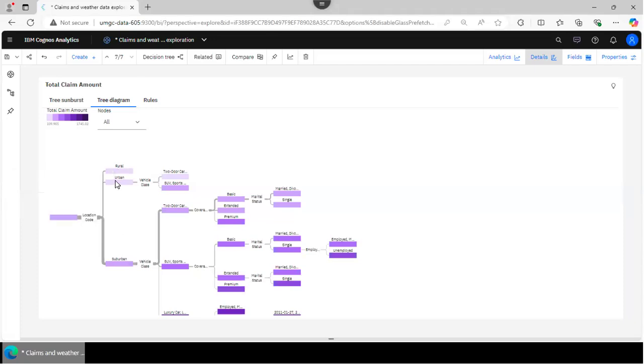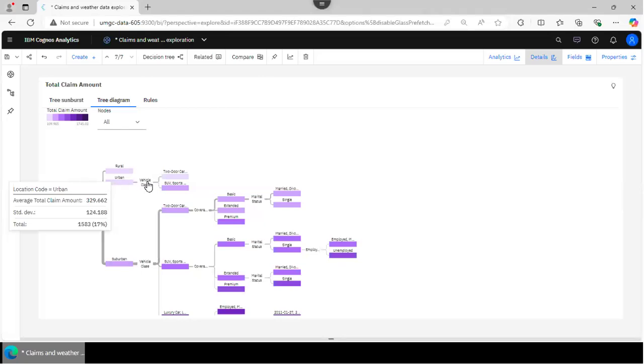Now, what if it's urban? I hover, this is overall for urban, but there is something called information gain. It means that I could gain more information if I look at vehicle class in addition to location code for the urban location.